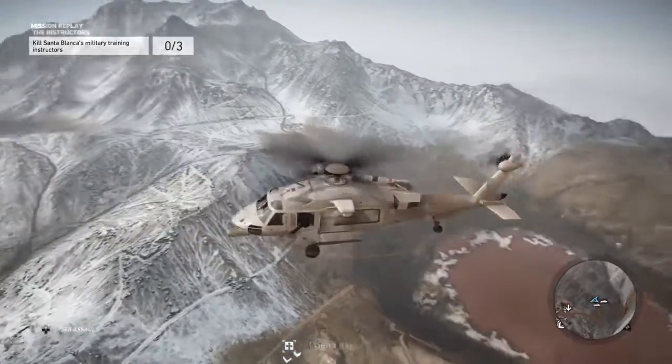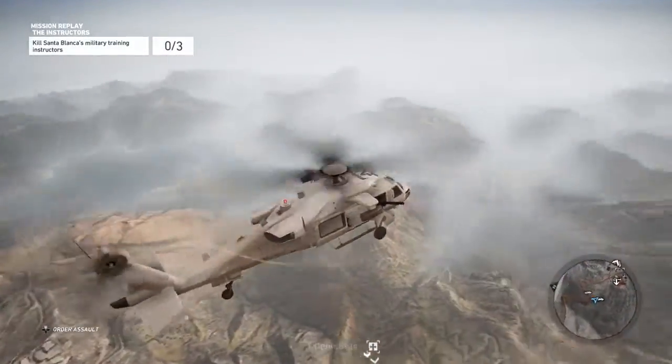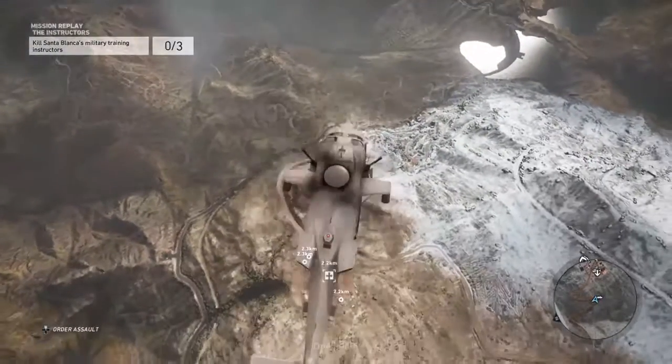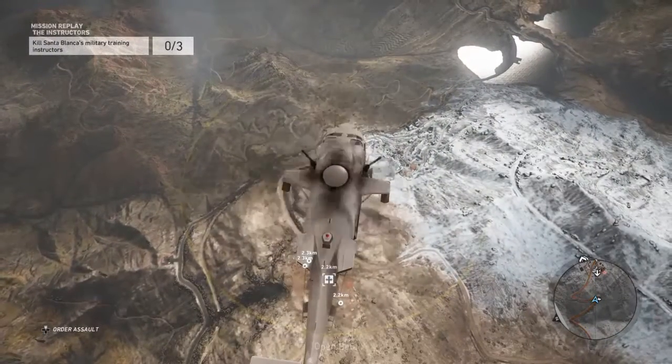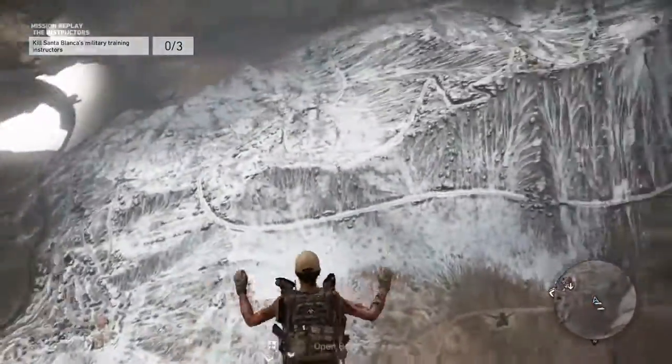This is just a couple more clips from the open beta that I didn't upload. This is just me parachuting from this helicopter, from as high as I could go in the helicopter, and then the next one we'll do some base jumping.